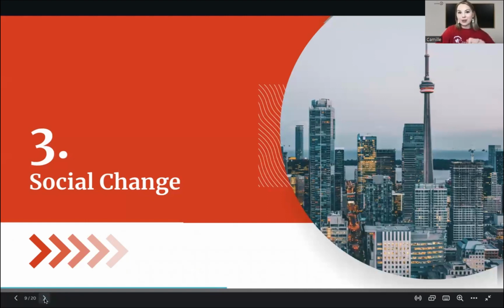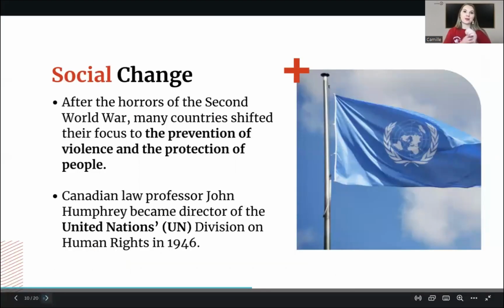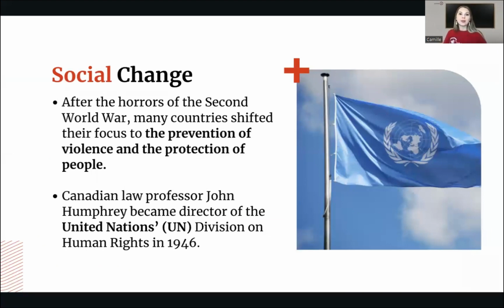So let's start talking about the importance and significance of social change. Our timeline today is going to start at the end of World War II. Now, unfortunately, I can't summarize World War II in a few minutes, but it is obviously the Second World War, and this happened in Europe. It happened in other parts of the world as well, in Japan, as well as the United States being involved. Canada fought in the Second World War. If you think of the Second World War, we can think about Nazi Germany kind of being the center of it. So our timeline and lesson today is going to begin at the end of that Second World War.